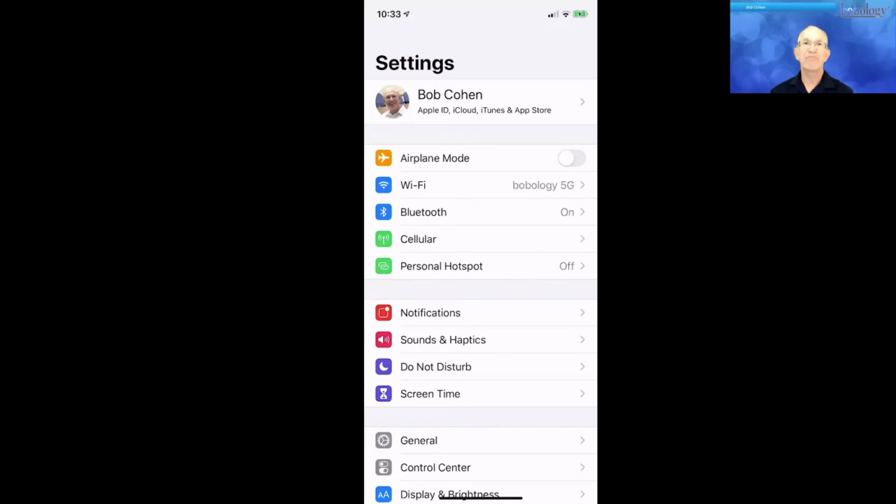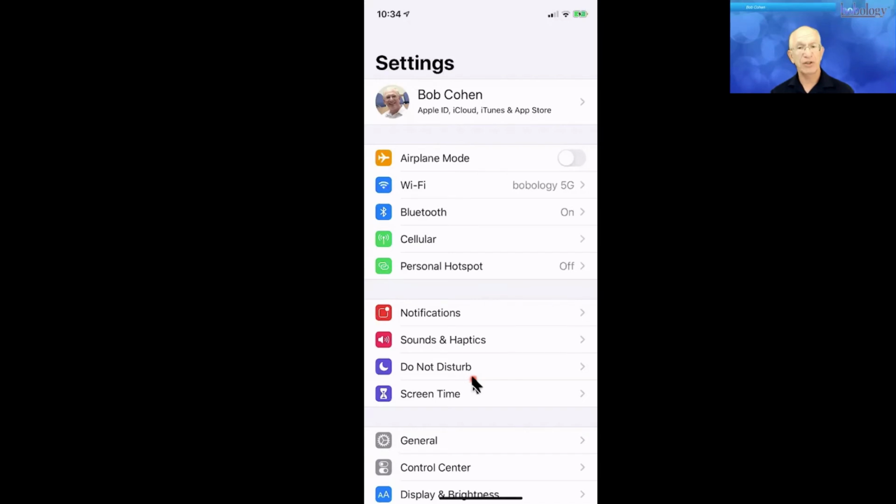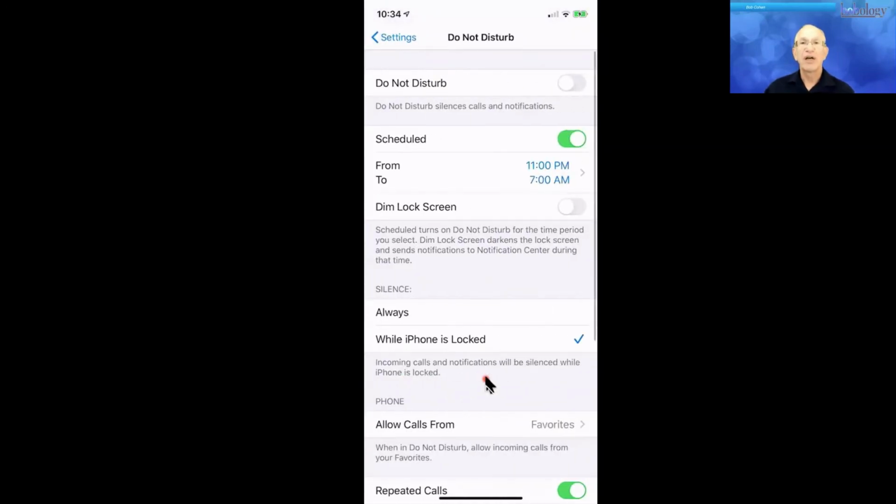Okay, maybe you're in a situation where you do not want to be disturbed. Well, there's a setting for that on your iPhone. It's called Do Not Disturb. I went back to the main settings screen, and this is a setting called Do Not Disturb. Well, I don't know if you knew it or not, but that setting is built into your phone. It's already there. So if I tap on Do Not Disturb, there's a couple of options that come up.